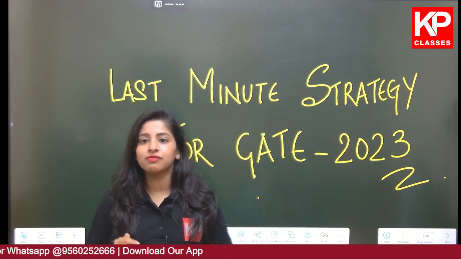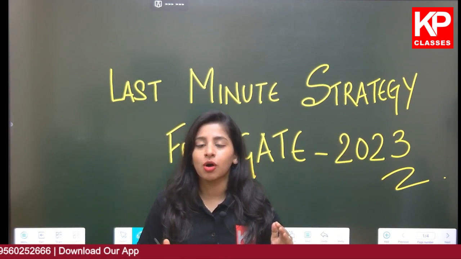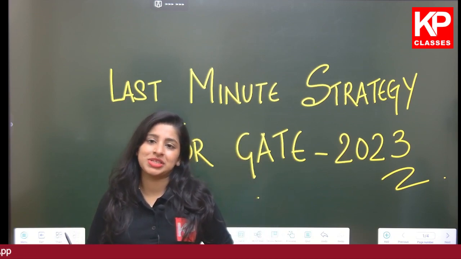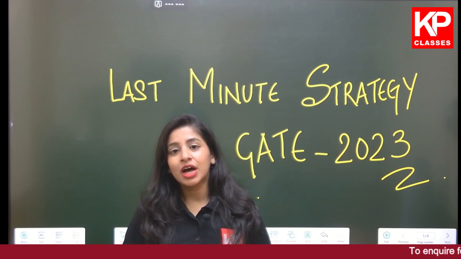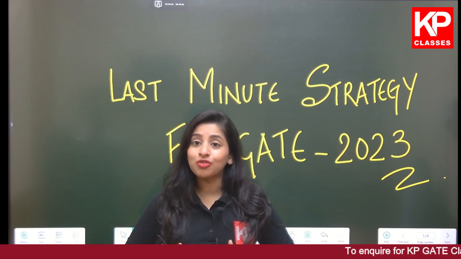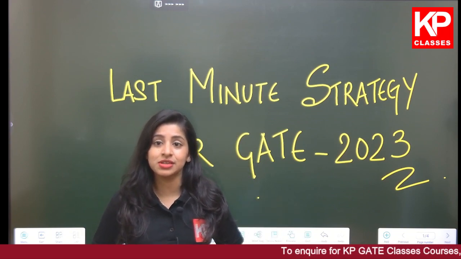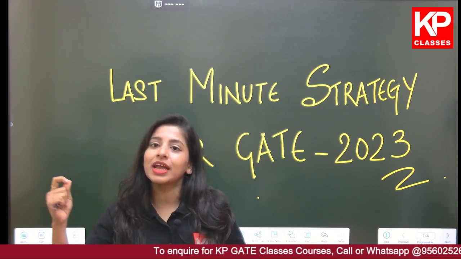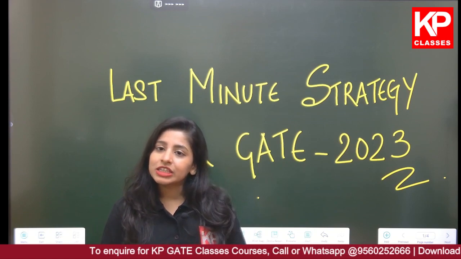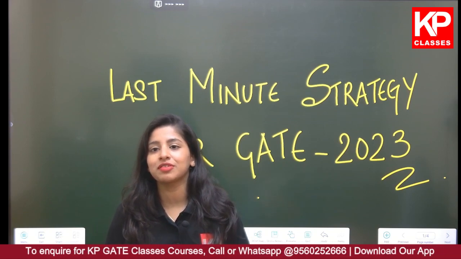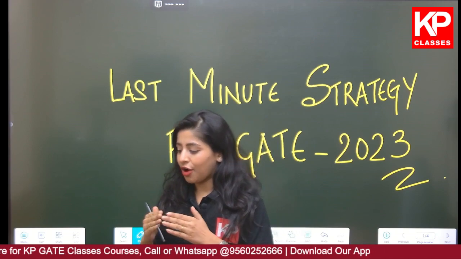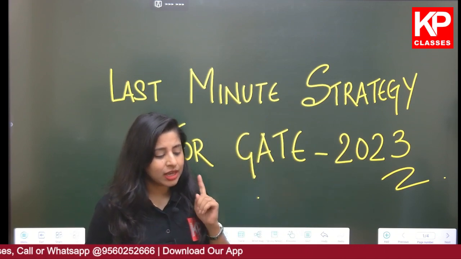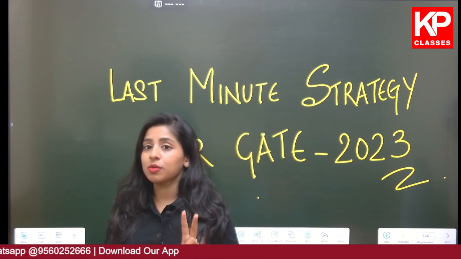Because when we close the other options for ourselves, what happens is that we are not left with any other choice. In the end, you have to attempt architecture. But sometimes, even though you might feel confident in the architecture section, the questions might be such that you end up getting more marks in planning. So that is why I hope you have done the preparation in such a way that you would be capable of making that choice in the examination hall. So you have to be very careful while making that choice and weigh your options very carefully.